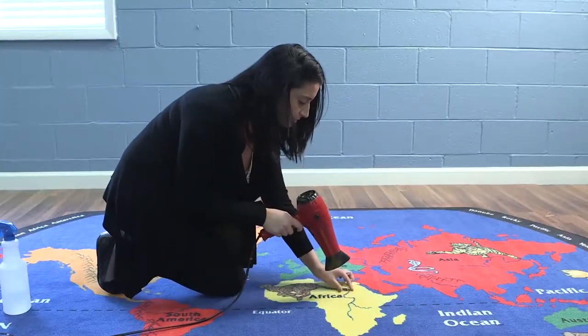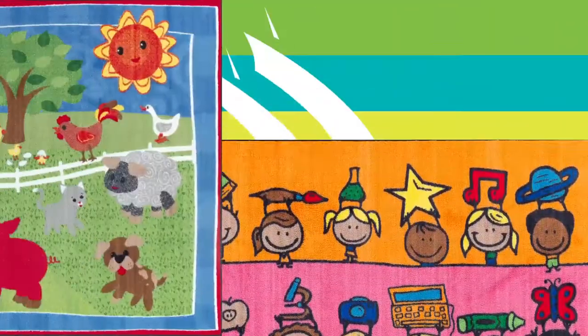Following these simple steps will ensure that you are able to enjoy your carpet for years to come.